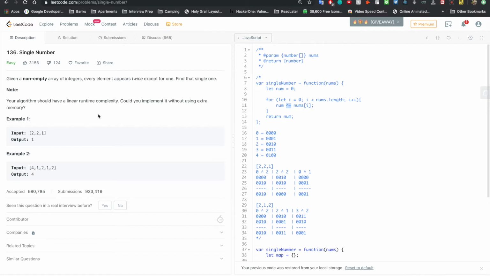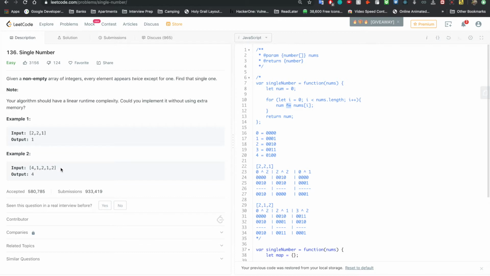If you do want to ask your interviewer, should I error check on that, or is there a possibility that there are multiple ones without a partner? They might say yes, just give me the first one, or give me any one of those single digits. But those are some twists and turns that you might want to mention just to let them know that you're thinking ahead and out of the box and thinking about edge cases. For a longer example here, we have the 4, that's single. We have the 1, 2, 1, 2.